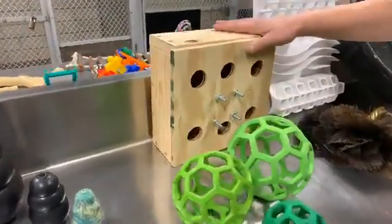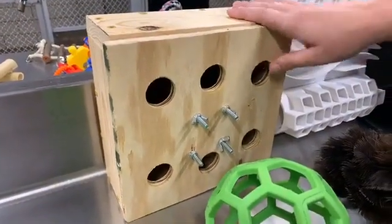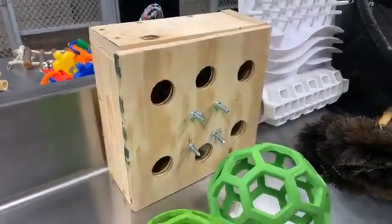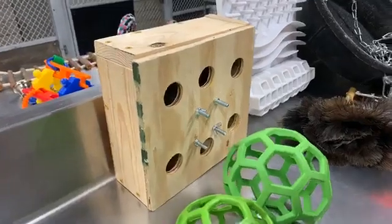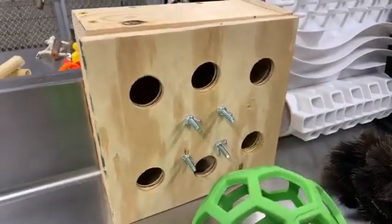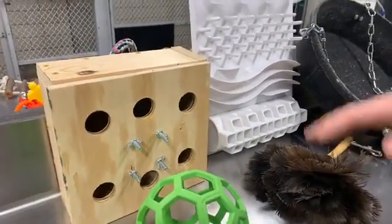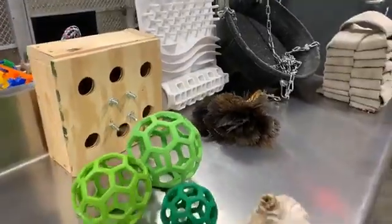We also build a lot of our enrichment. This is a newspaper dig that I built last year. You'll put layers of newspaper in these, and you'll put some of their favorite food items in between the newspaper. So they'll have to dig through it and look through their things. It takes them sometimes a couple hours to dig through all of that to find what they're looking for.